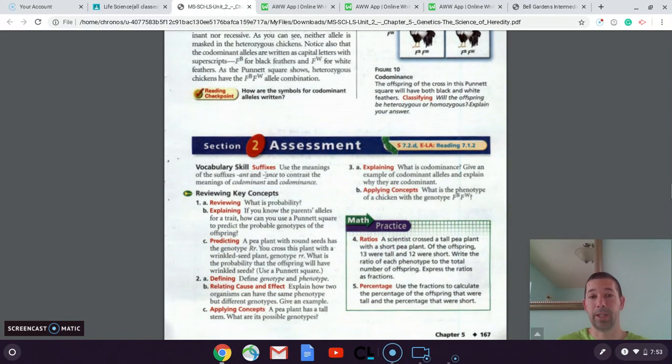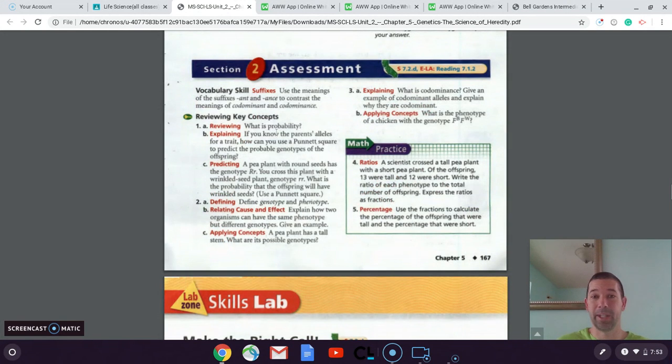Go ahead and just answer the review questions down here at the bottom. This is page 167. You would either do it in Google Docs and post it or share it with me after you complete it in Google Docs. And if you submit on Google Docs and share with me, remember I'm going to type back any wrong answers or comments. I'll use red typing in there. And if you just email the answers to me, that's fine as well.